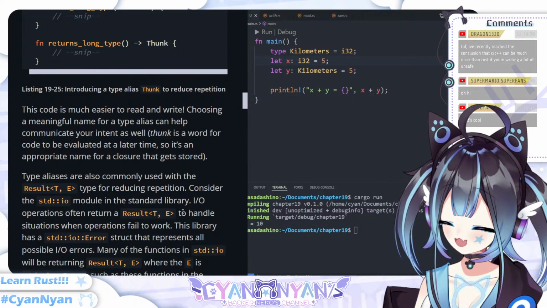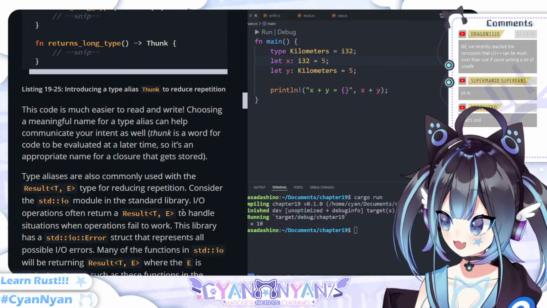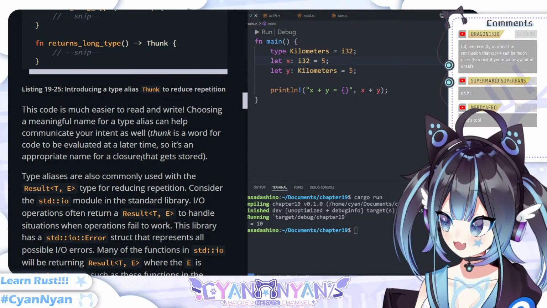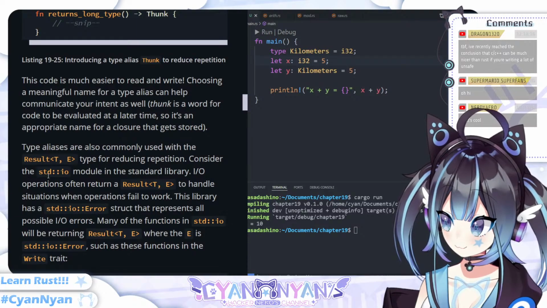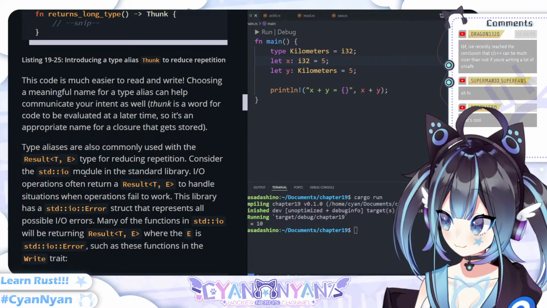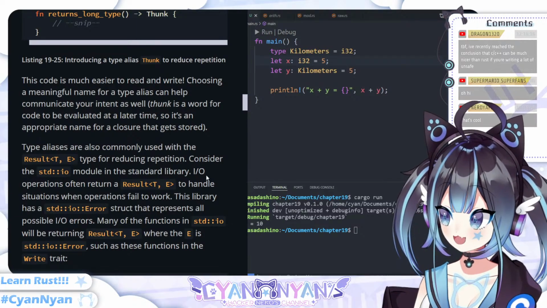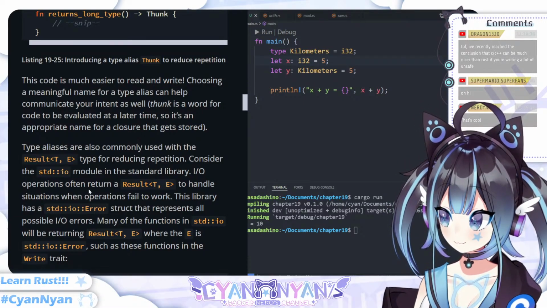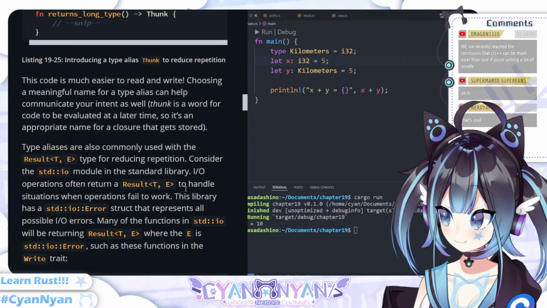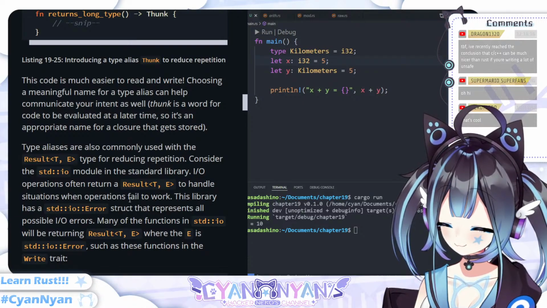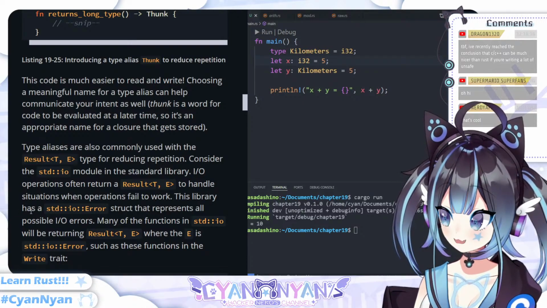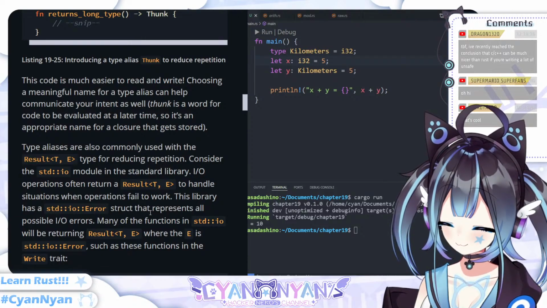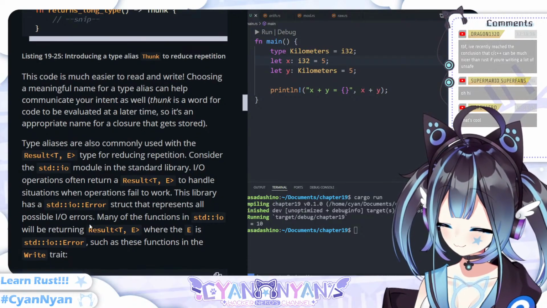Type aliases are also commonly used with the Result type for reducing repetition. How? Consider the std::io module in the standard library. I/O operations often return a Result to handle situations when operations fail to work. This library has a std::io::Error struct that represents all possible I/O errors.